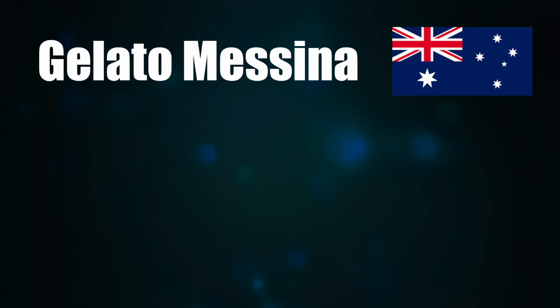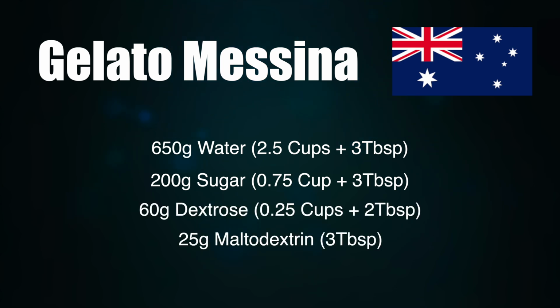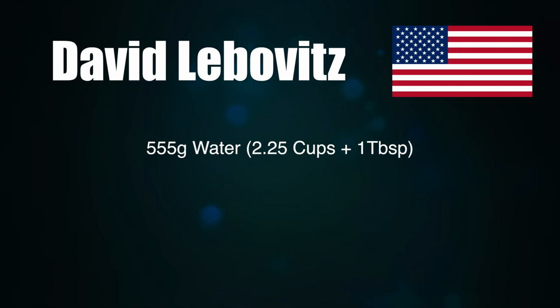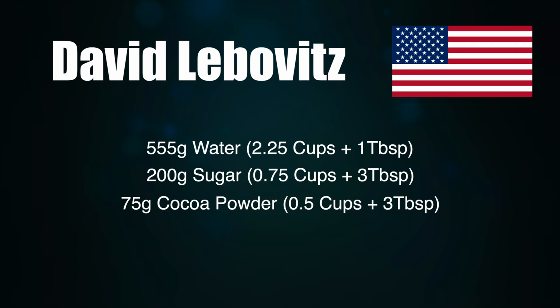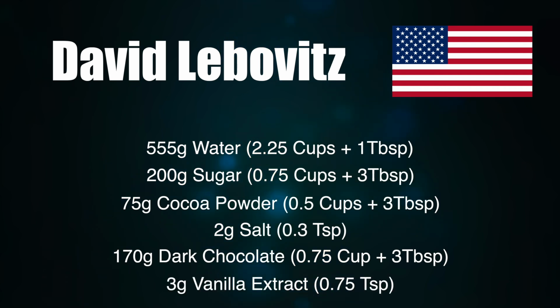So for the Gelato Messina chocolate sorbet, you're going to need 650 grams of water, 200 grams of sugar, 60 grams of dextrose, 25 grams of malted dextrin, 5 grams of stabilizer, and 60 grams of cocoa powder. For David Lebovitz's chocolate sorbet, you're going to need 555 grams of water, 200 grams of sugar, 75 grams of cocoa powder, 2 grams of salt, 170 grams of dark chocolate, and 3 grams of vanilla extract. To note, there's no stabilizer in David Lebovitz's recipe. I'm going to keep it that way. These aren't my recipes. Let's keep them as they're meant to be and compare the results.